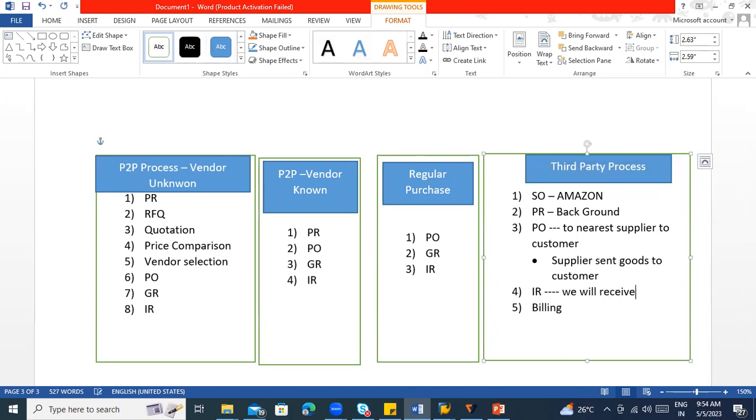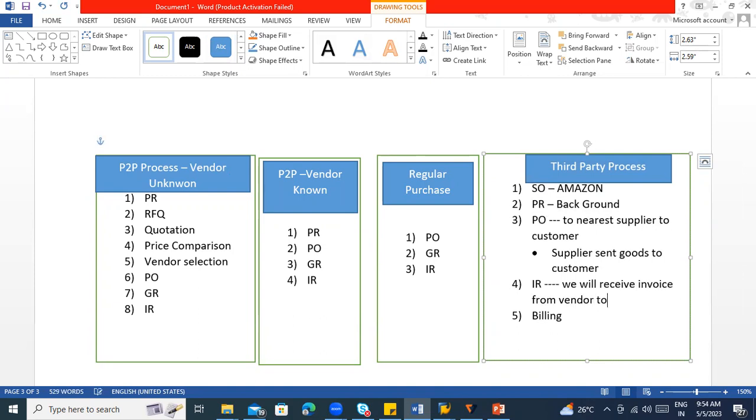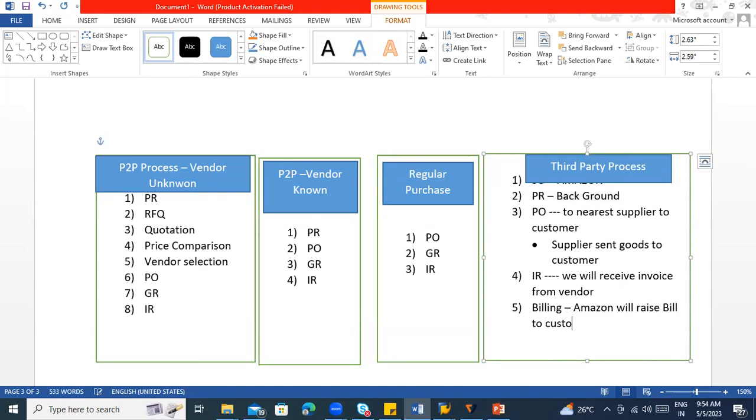Amazon is a third party in this, right? We will receive the invoice from the vendor to pay the amount. Amazon will raise the bill to the customer once they receive the invoice.